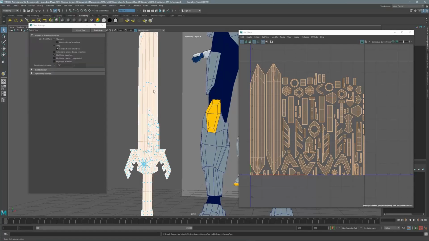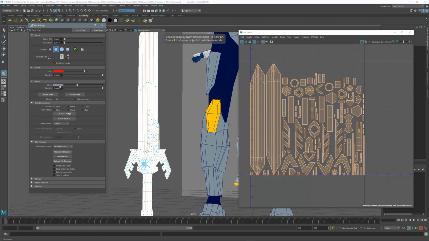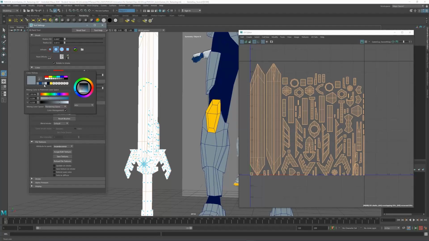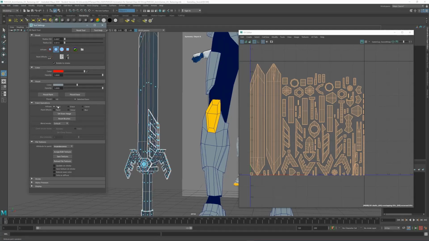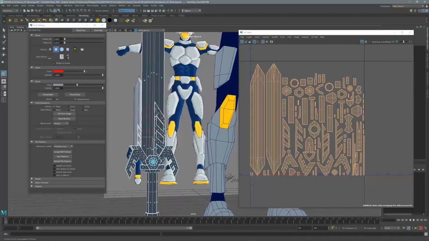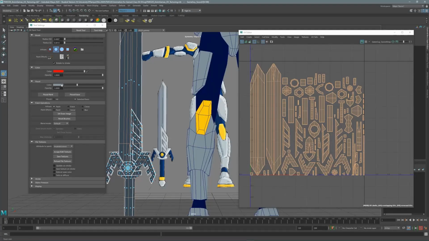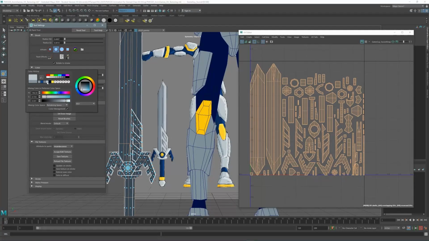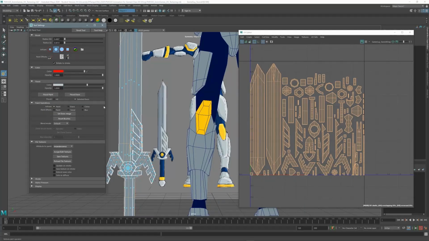So I'm gonna go to face mode, select all the faces, go back to 3D paint, and select this one here, which is same color of the armor. Select the faces, and I'm gonna fluid paint. So I think I didn't get the correct. Oh, it should be this lighter one. Yeah, so actually, yeah, this is the base.